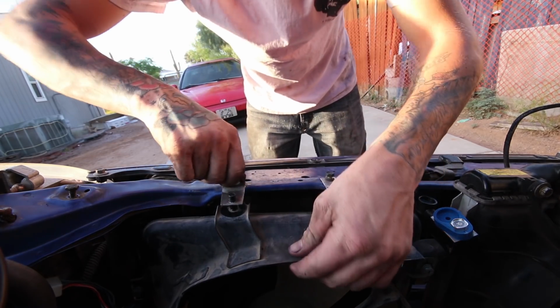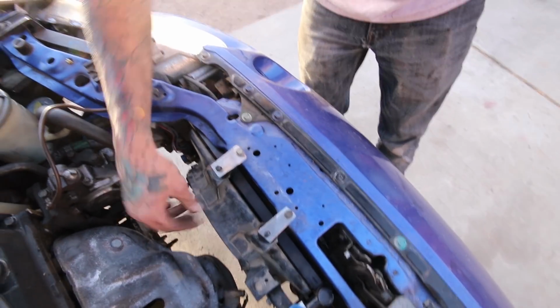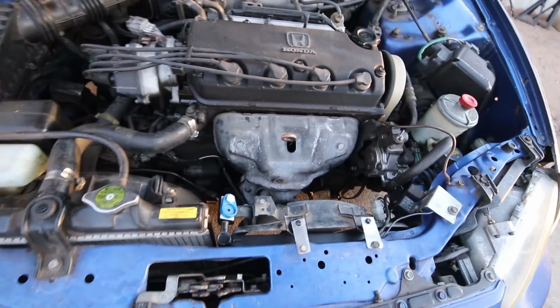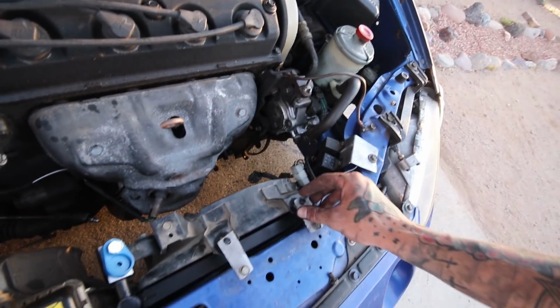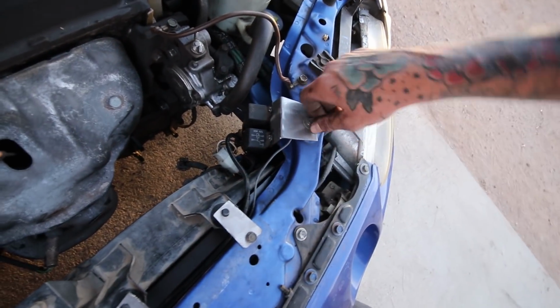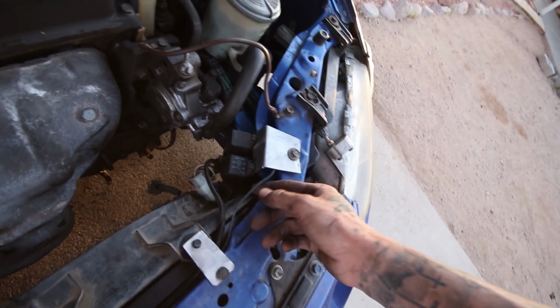Alright, just like that, got some radiator stays, or condenser stays. Gotta tighten it down obviously, but good. Solid. This is a very long process, but I just made another bracket, because like I said, I'm reusing the aftermarket harness, just because I know it's wired to work. So I needed a place to hang these relays, so I just made a little bracket. Just more flat stock, just bent it at a 90, bolted it in, got the ground under here, so the harness is not necessarily tucked, but it's at least not hanging over like it was before.